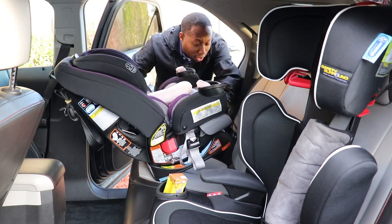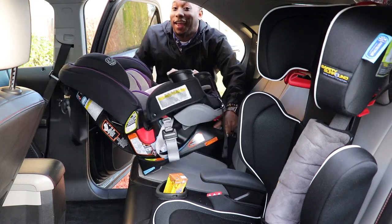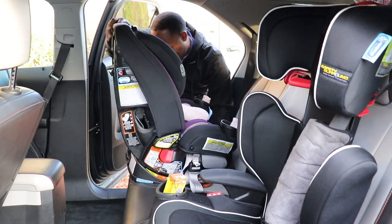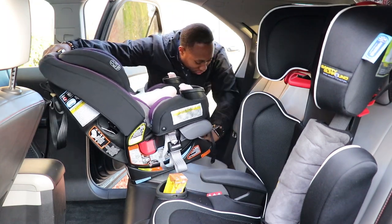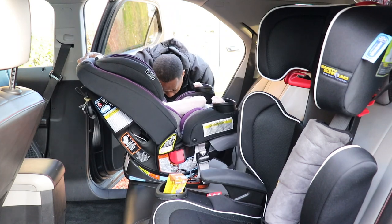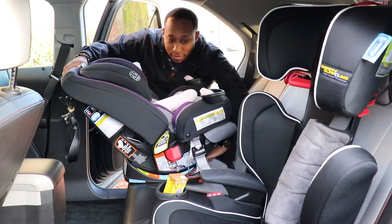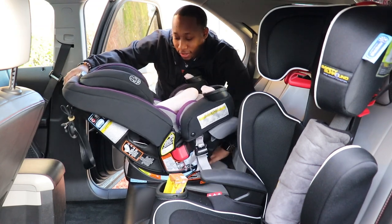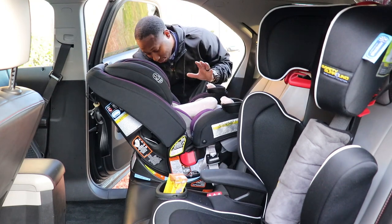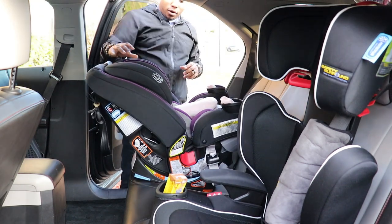Oh, okay, no. That's not it. Bruh. The recline is this gray button right here. Pull that out. Okay, there we go. Now the car seat is at two. That's the two recline. One more. And now we're at one. So now we're at the 1 o'clock position. Well, that's a bad call. Anyways, so we're at one.